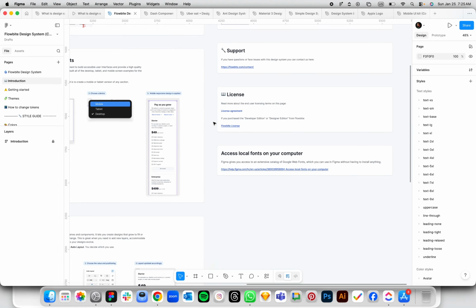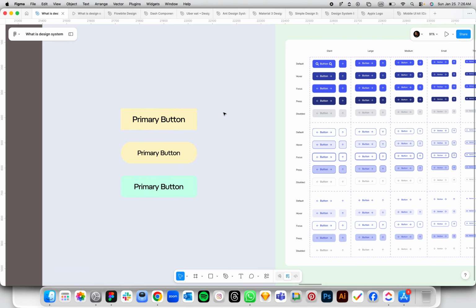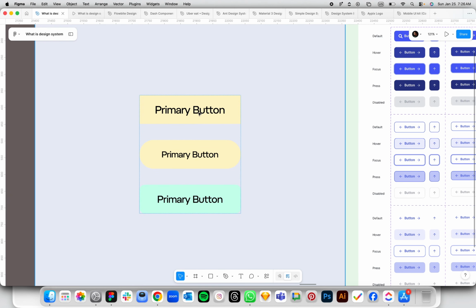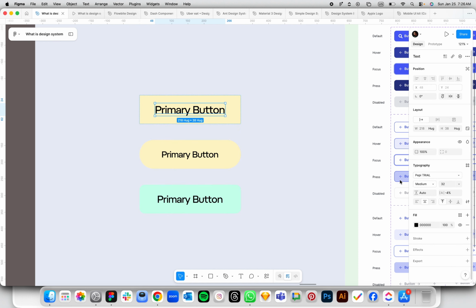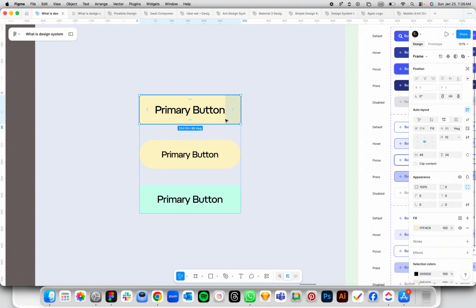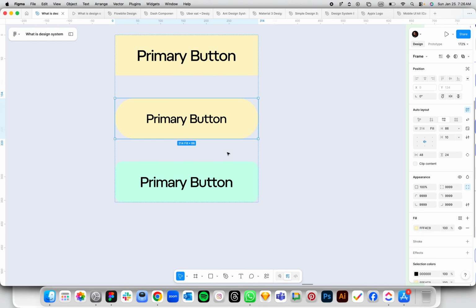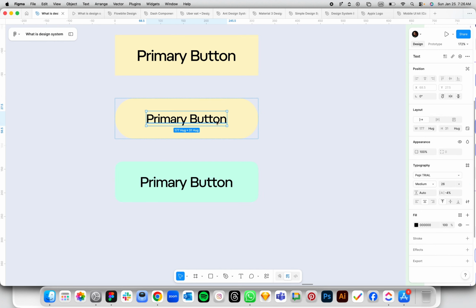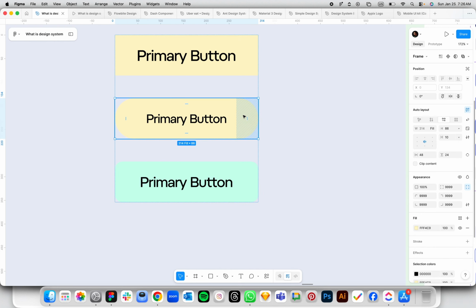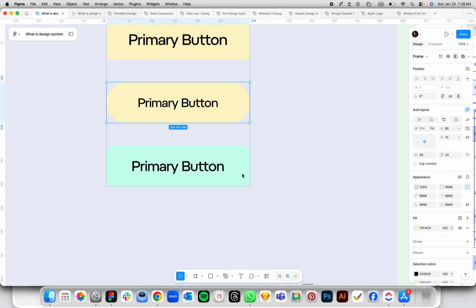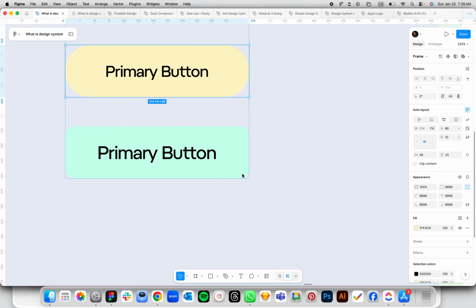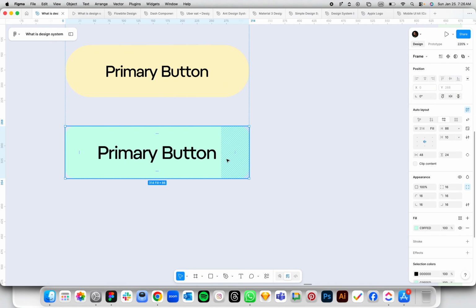Let me give you a simple example. So if you design a button with a text size of 32 and a light yellow color, right? And the next day, a new designer designs a new button for the same product with a different text size and a different corner radius, and the next day another designer designs another button with the same font size but a different color and a different corner radius, right?